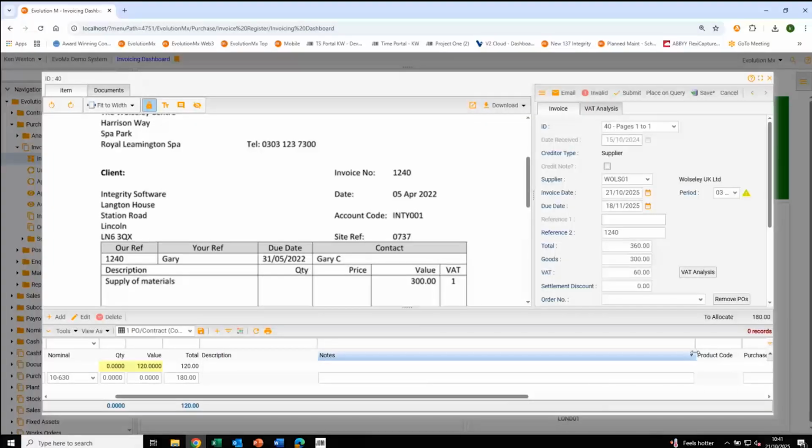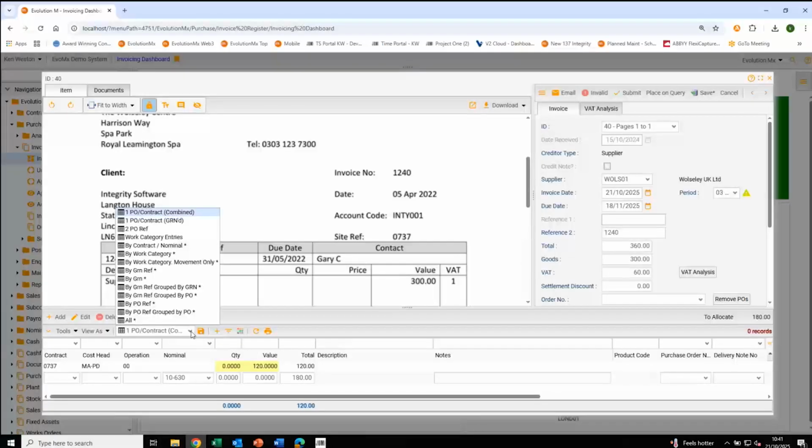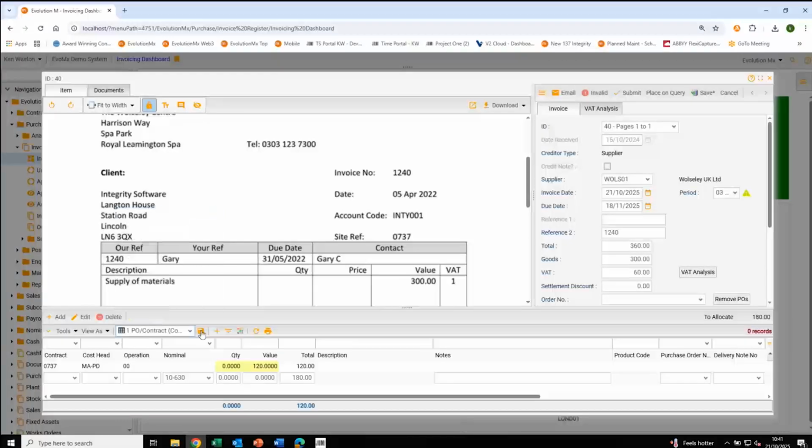You can maybe shrink it down. So you're actually tailoring the screen to look the way that you're happiest with it. You could then save that so that next time it's going to remember what you did. But you could also have different people who have got different ways of looking at that same analysis. So it's not a one rule fits all necessarily. That can be quite handy to make it more comfortable and convenient for somebody to use on a personal level. I'll just accept that second line, and I've now got nothing left to allocate. Okay, I'm just now going to submit that, and that may be the end of the story as far as the posting is concerned.